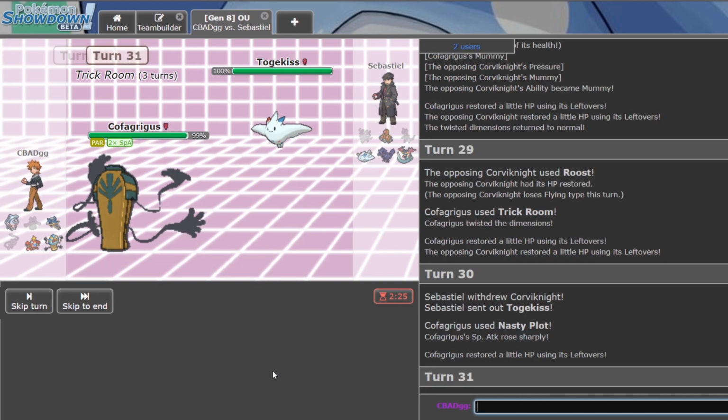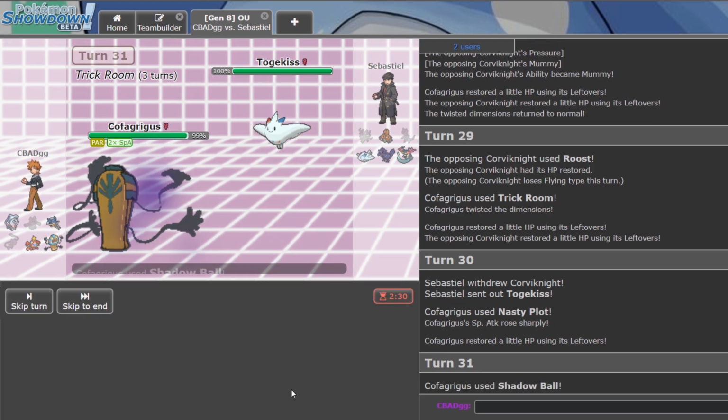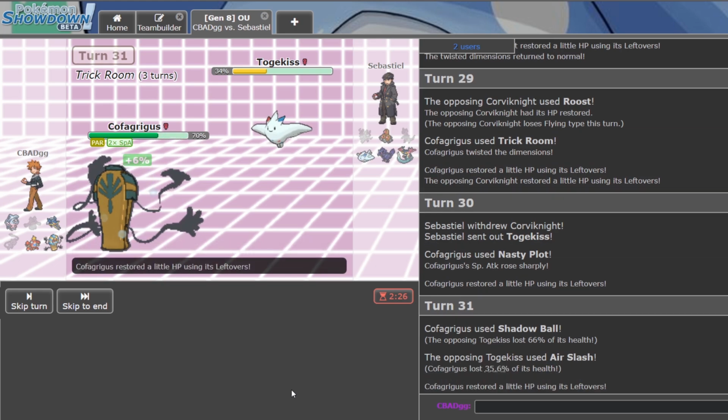This is going to be some big boy damage. This is a Quiet Crofagrigus at +2. Not Life Orb, but it's still going to hurt. We do. That is a clean 2-hit KO. My opponent is able to go for the Air Slash.